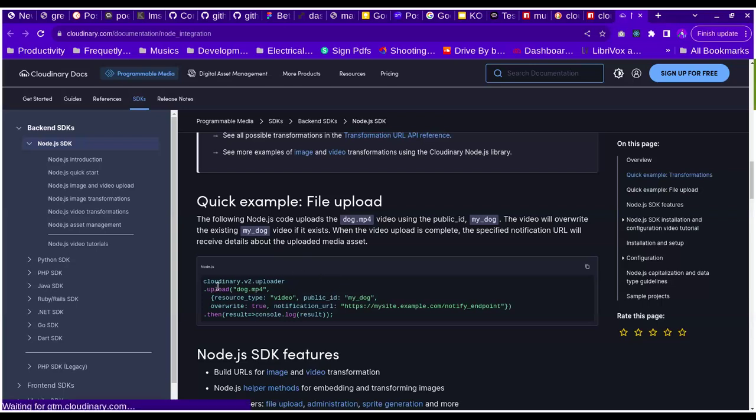So just say cloudinary.v2.uploader.upload. The type could be a picture, the public ID, override. Override means if it's already there, just rewrite it again. And then after that, you can specify a notification URL or not. Then you get your result. So this result is going to be the object that has every detail of your image.